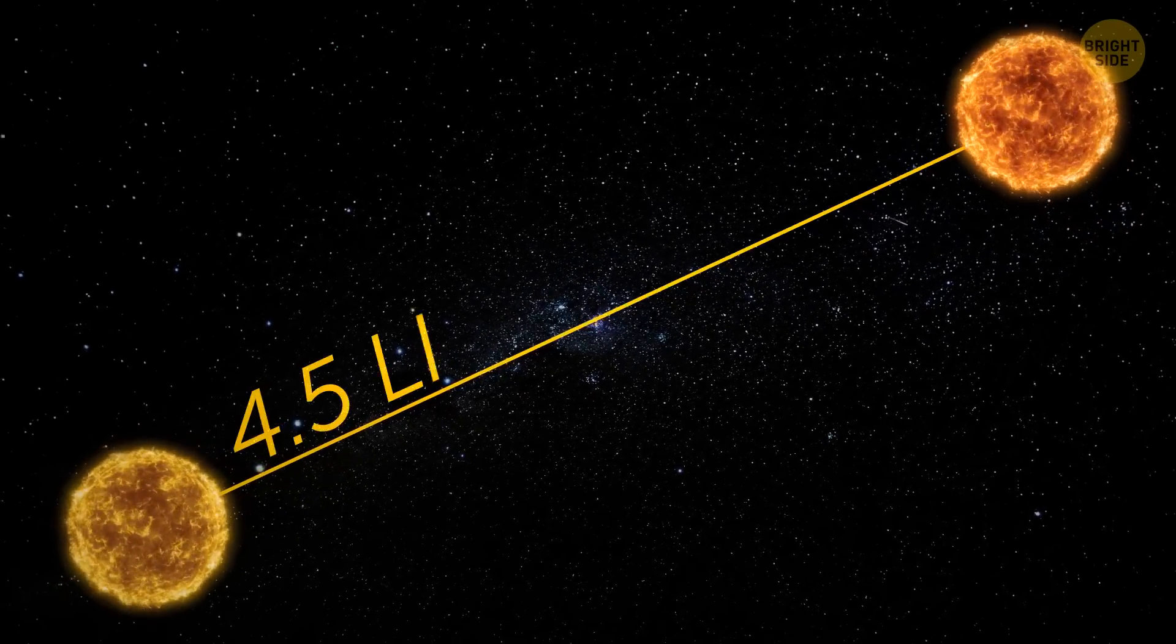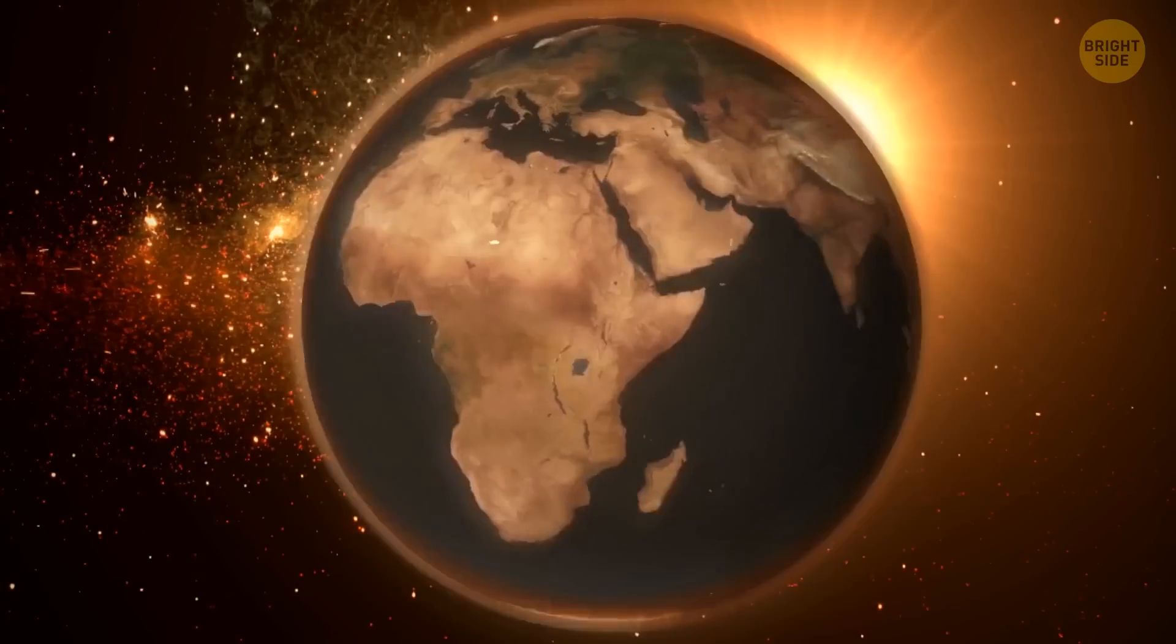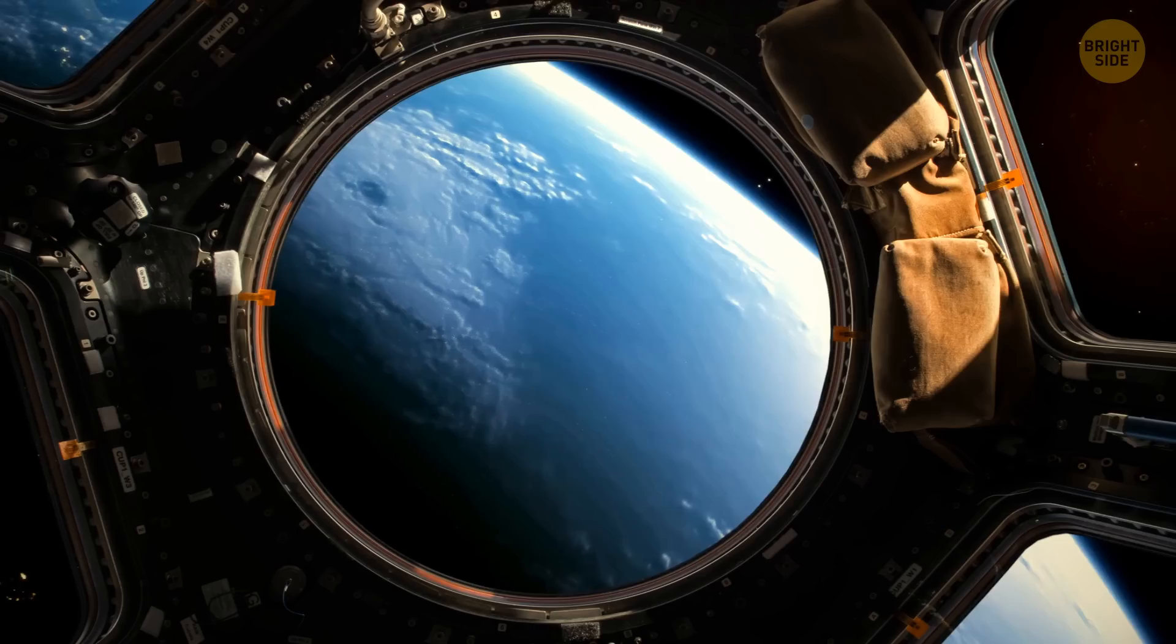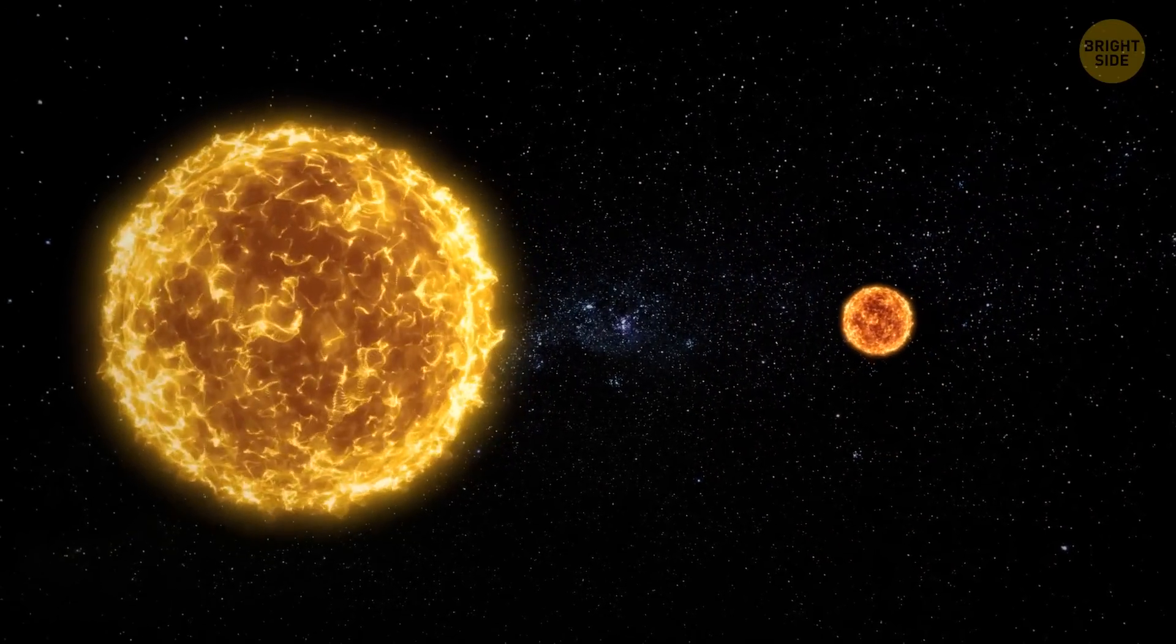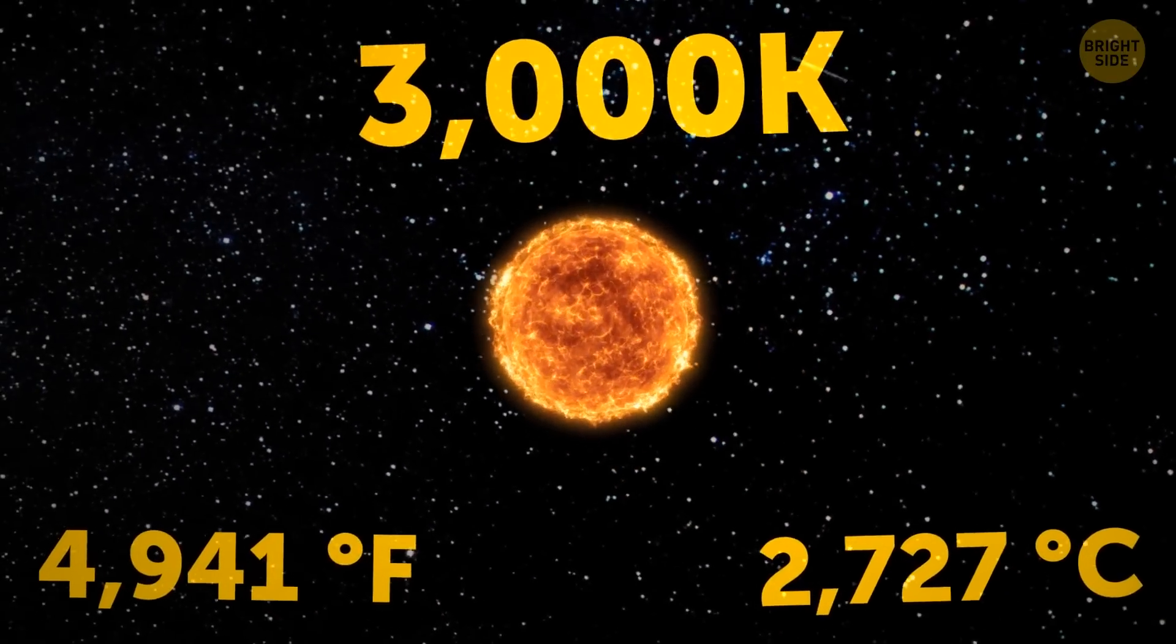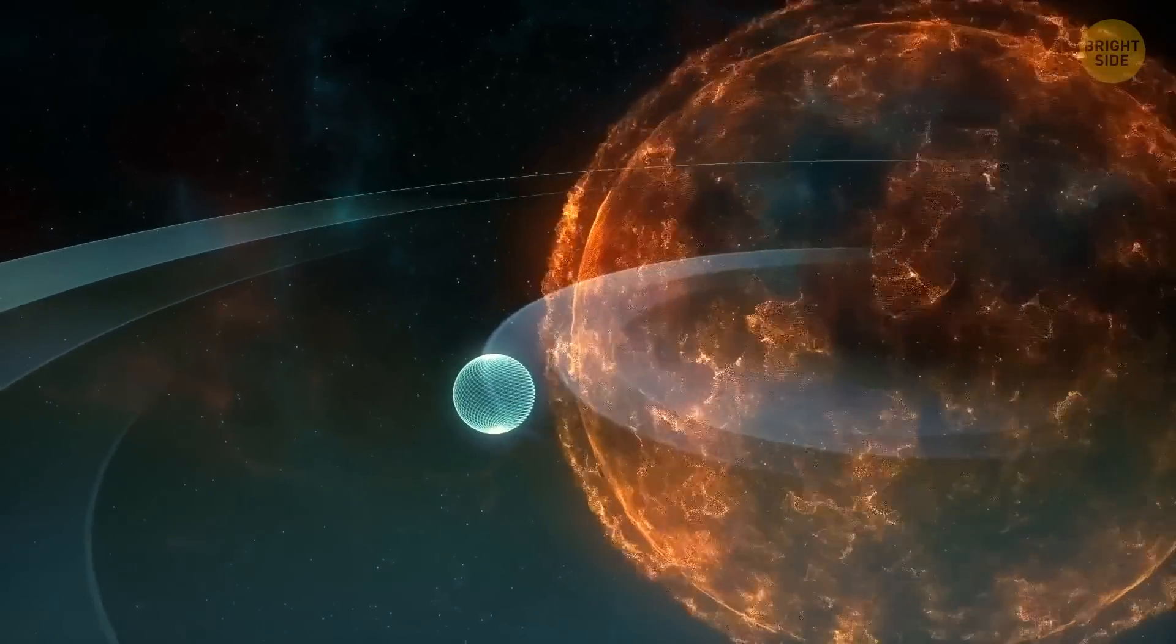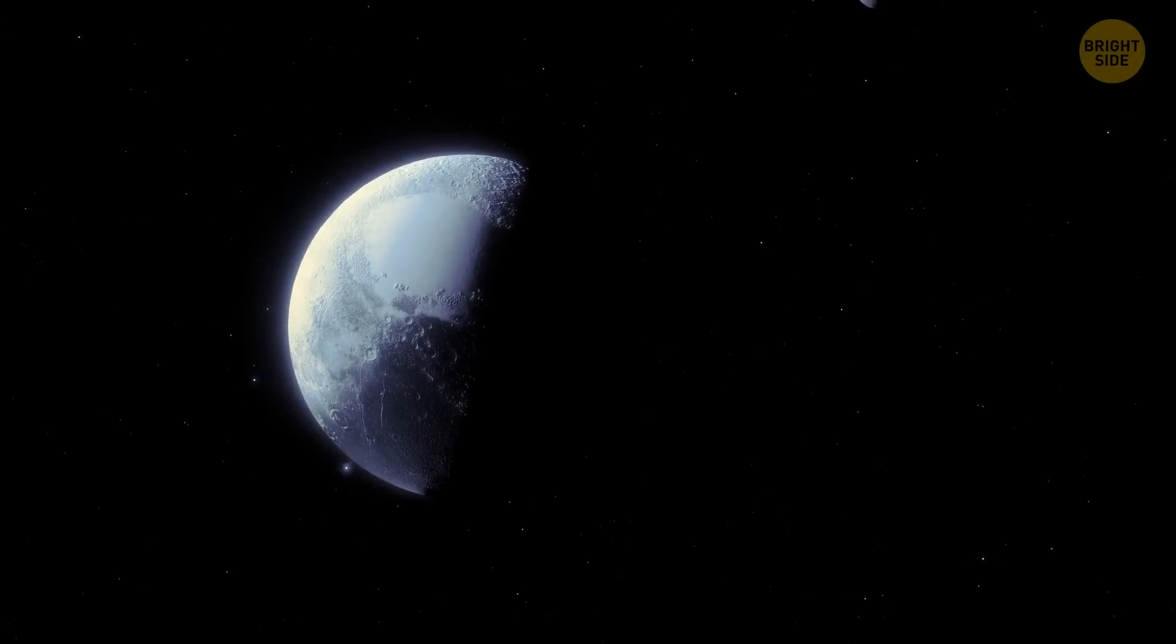Proxima Centauri is only 4.5 light-years away from us. Oh, and one light-year is about 6 trillion miles. Yep. If we went there, it would have taken just a little over 165,000 years of traveling in a space shuttle. Oh, you think that's a lot? For the universe, it's like checking on your fridge. Proxima Centauri is much lighter and much smaller than the Sun. It's also two times colder than the Sun, with a temperature of 3,000 Kelvin. That's why we can't see it without a telescope. On the bright side, though, it will burn for trillions of years. And you don't have to worry that one day it will eat us like our Sun. And yes, our twin planet is located right next to Proxima Centauri.